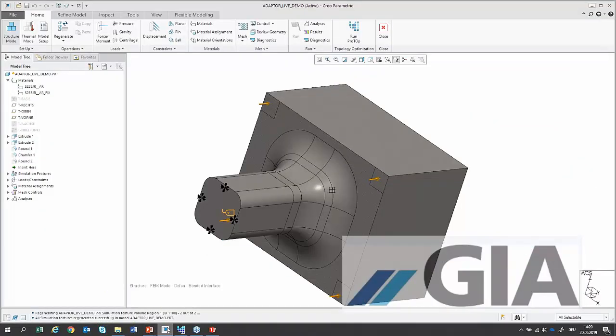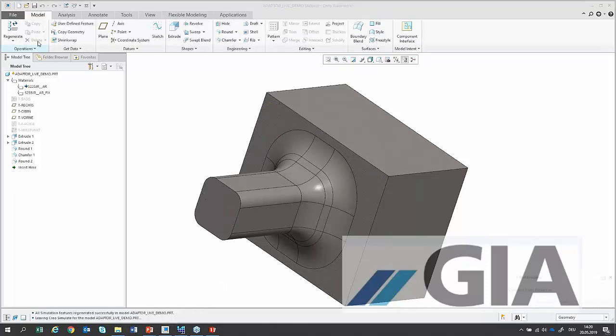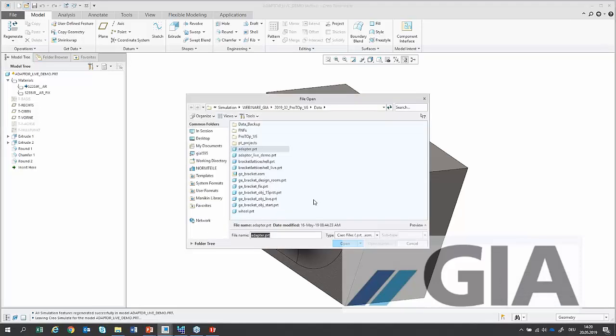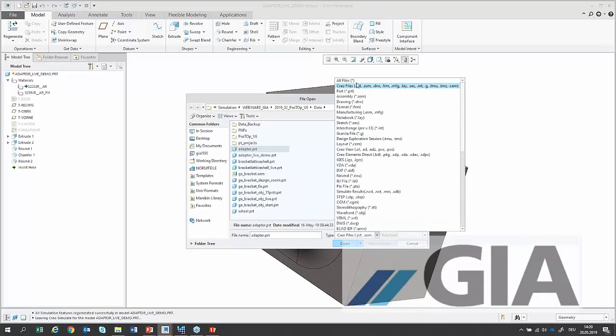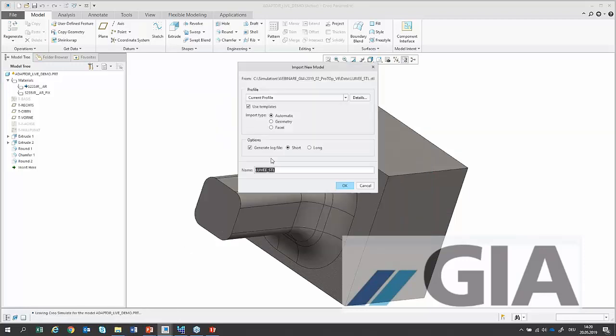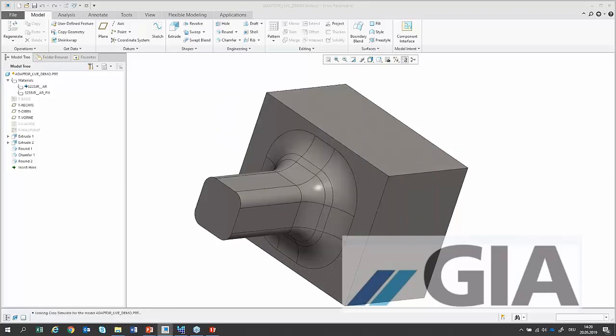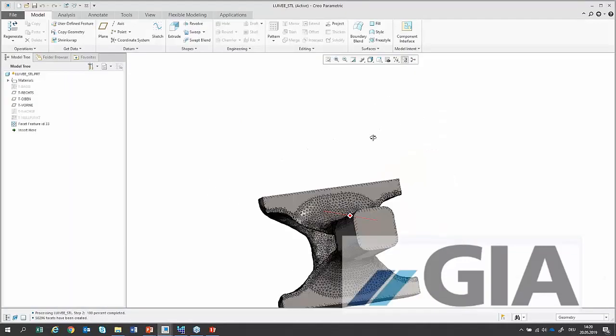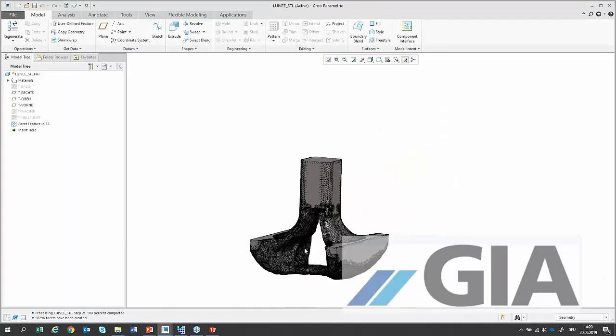So right now I'm back in Creo Parametric. I'm testing the first variant. I'm just opening here the STL file, the one I saved before, and I can see here the STL file.